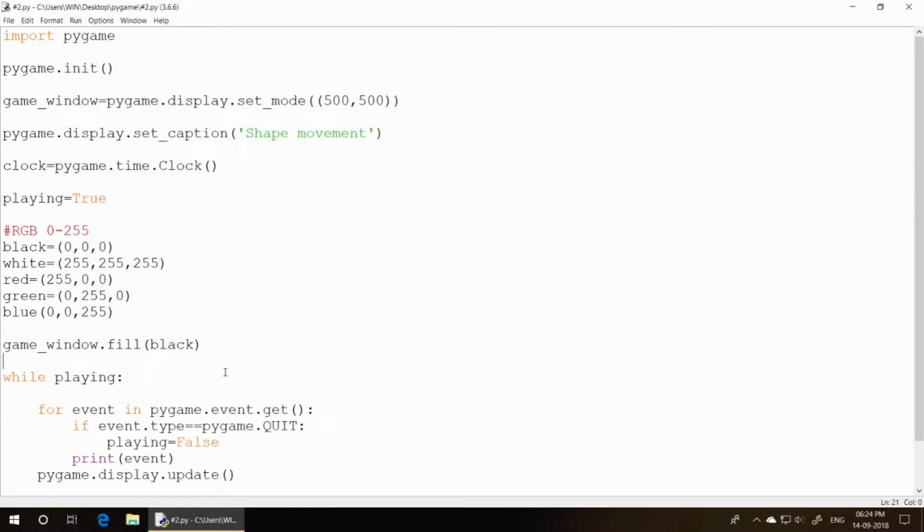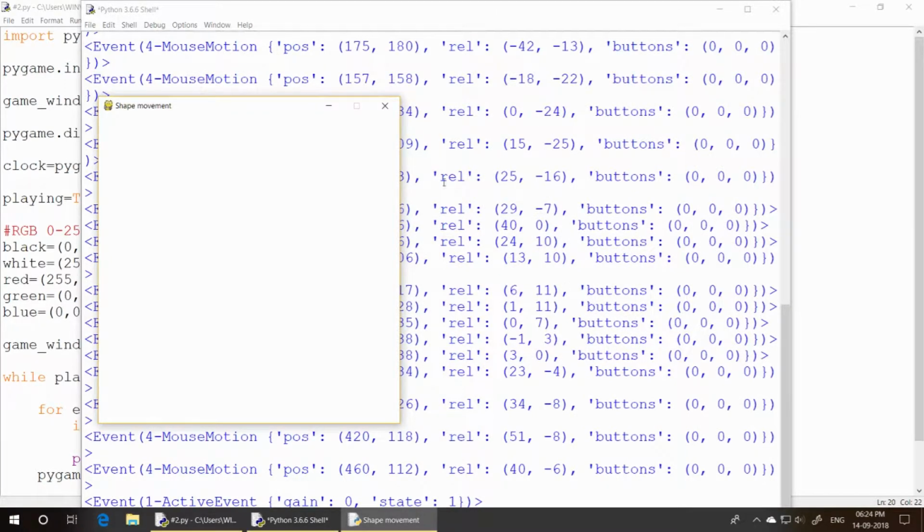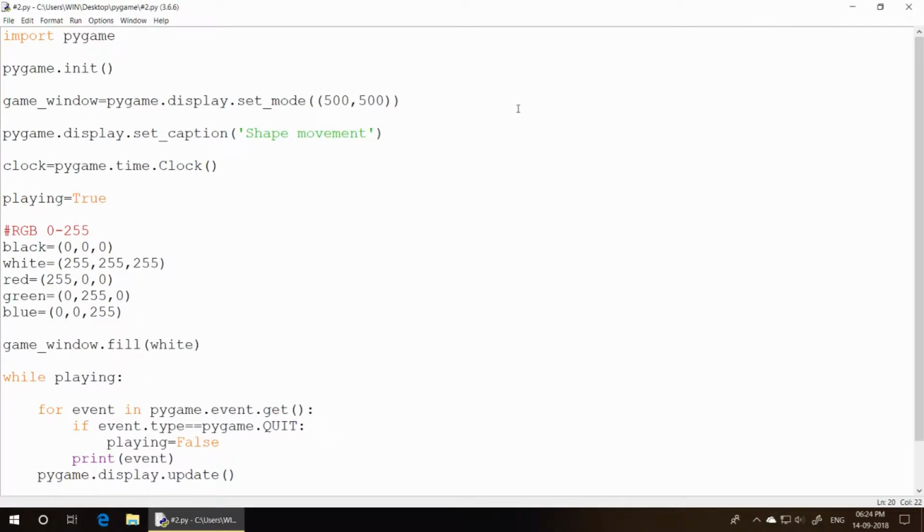Blue is not defined. Blue equals to, sorry, let's try white. As you can see, it's white and it's our event which we are printing. Okay, and the title will not be shape movement, it's just shape creation.